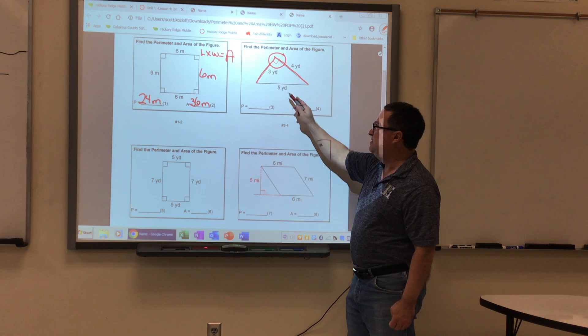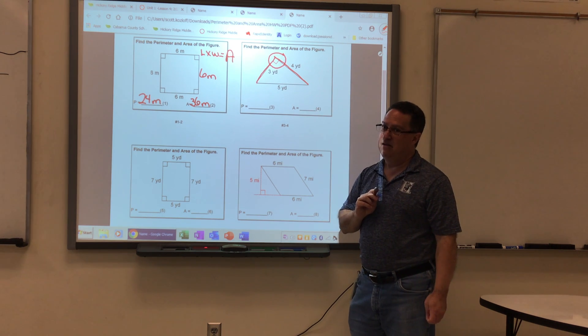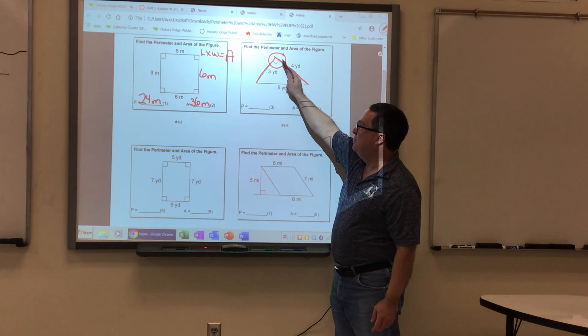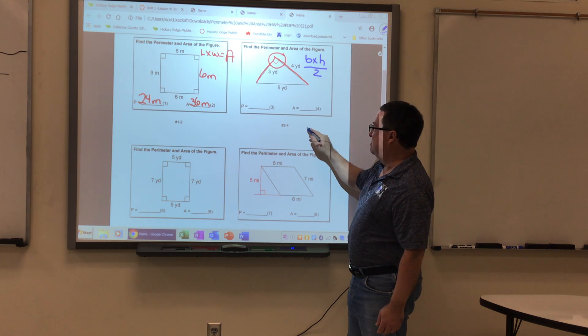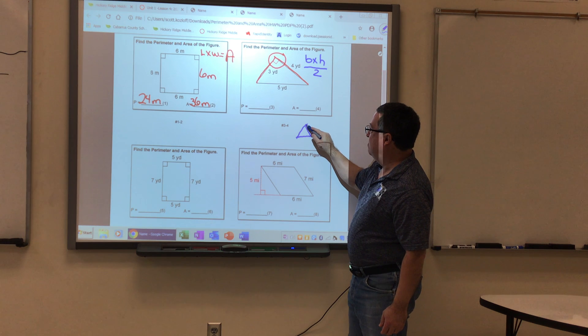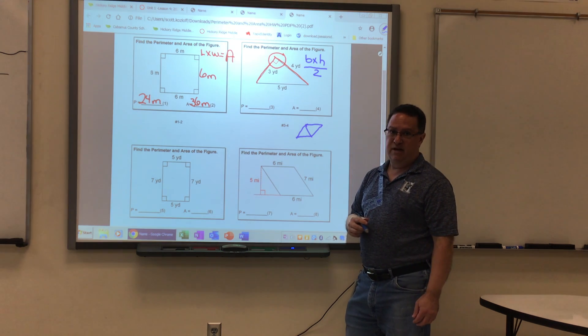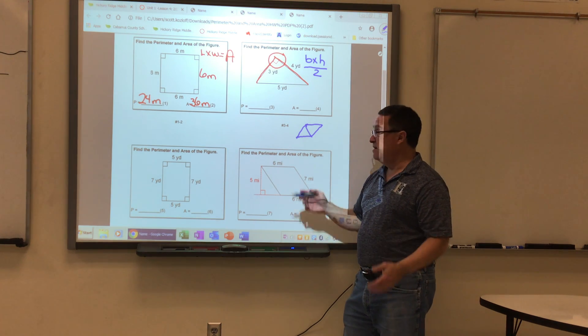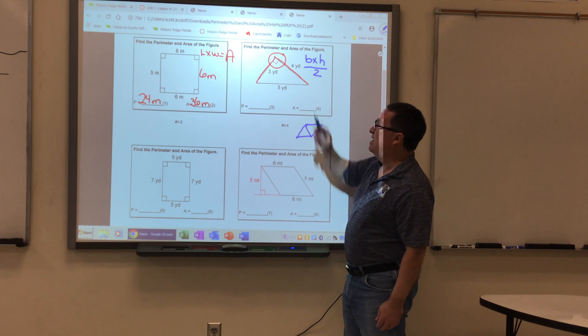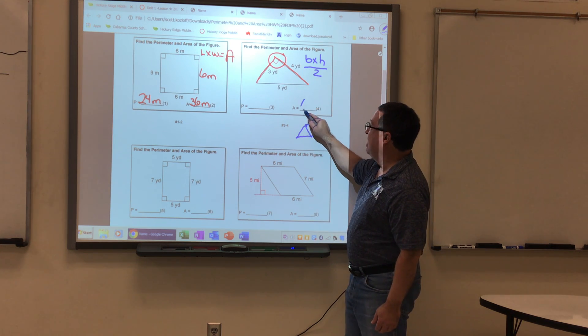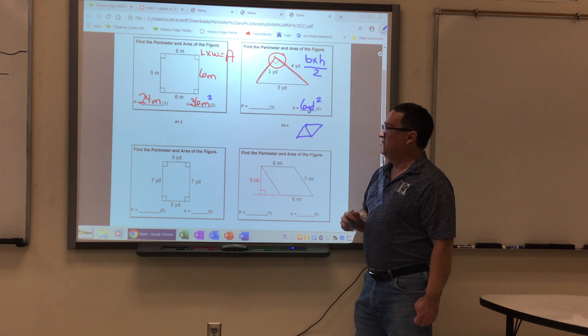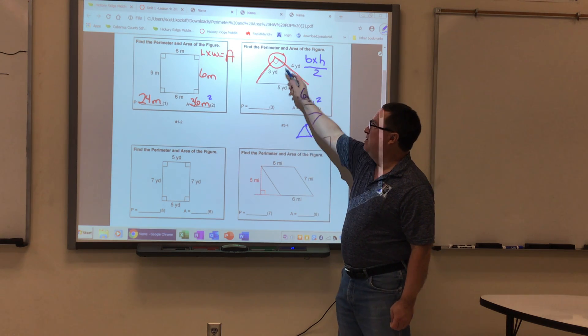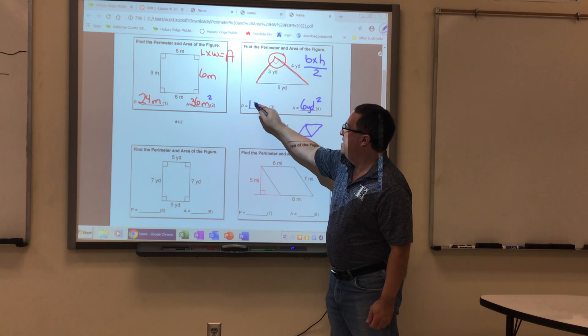So for the area, I'm going to use this side and I'm going to use this side because whichever two sides that right angle symbol touches, those are the two sides you use to find the area. I have a lot of students over the years that somehow want to use that five for a base or a height, but you can't do that because the right angle symbol is here. So for the area of a triangle, it's base times height over two. Because remember, when you have a triangle, a triangle is really half of a four-sided object. So if it's half of that four-sided object, we have to divide that by two. So if I take three times four, which is 12, and divide it by two, I get six yards squared. For my perimeter, I'm going to add all three sides. Eight plus four is 12.